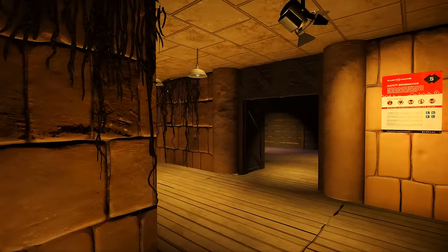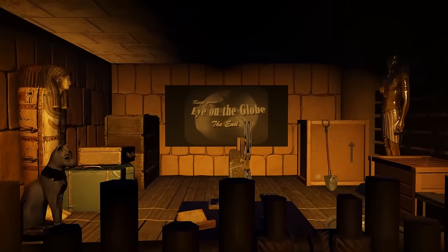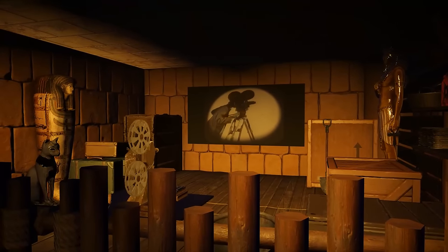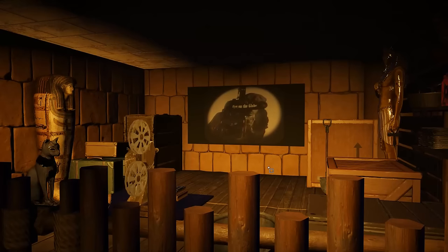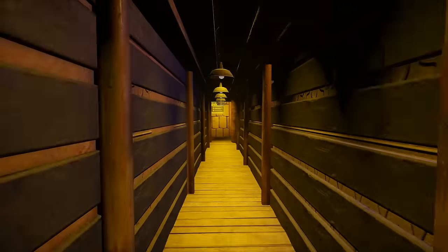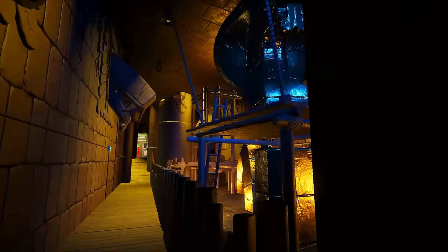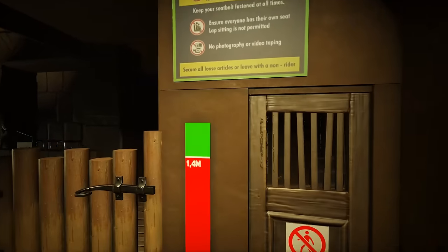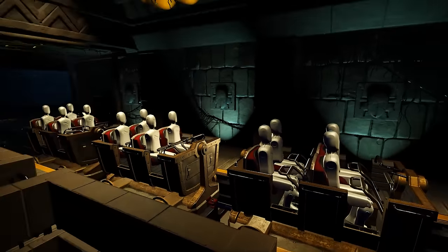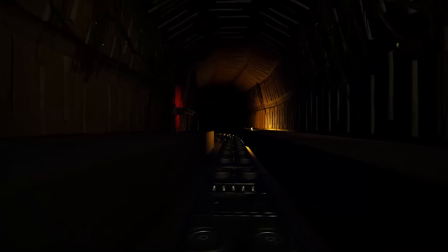The pre-show room is custom made — it's so cool. The fact that they've gone through the process of editing this and making it sound like a real ride pre-show is so cool. Once the pre-show is done, we head over to a corridor — there are a lot of corridors in this, but they're all very well themed. We head up to the station building. This station is really cool — the atmosphere in here is brilliant. Here we go for our ride on Revenge of Apex.